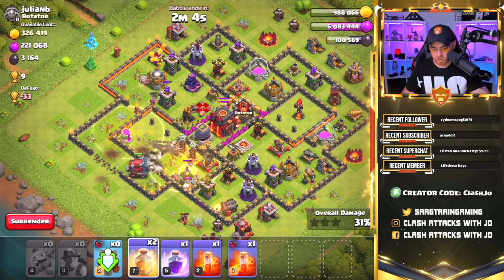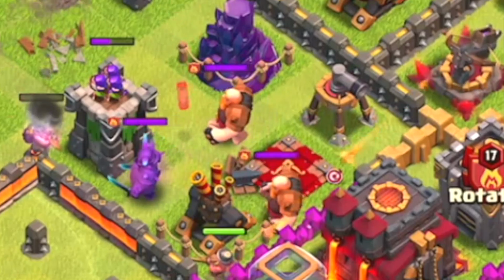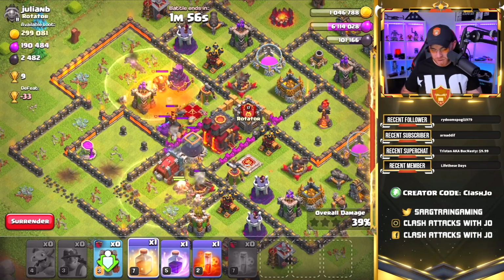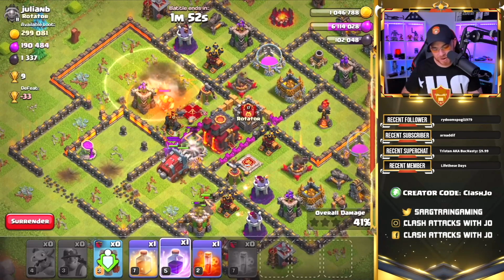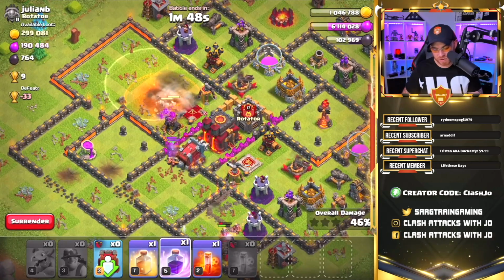They have to chase you, and it does appear that we have, oh my goodness, a P.E.K.K.A. Oh no, we got a P.E.K.K.A. Let's drop a heal spell over there. Miners, and it looks like the wall wrecker is going to get in on the location where the dark elixir is. We might have P.E.K.K.A. versus P.E.K.K.A. going on here. Just hold that thought for a second.